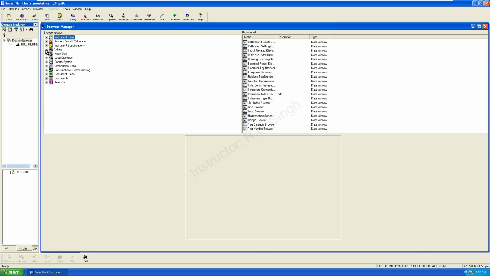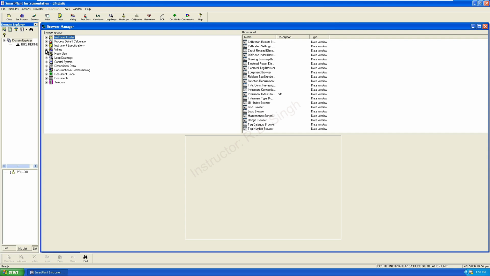So the working philosophy or working style will be the same, just like we discussed in the instrument index and in the instrument specification browser manager group. And you can create any data of SPI.